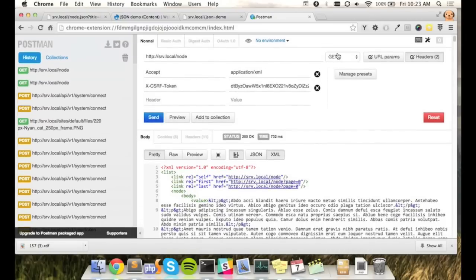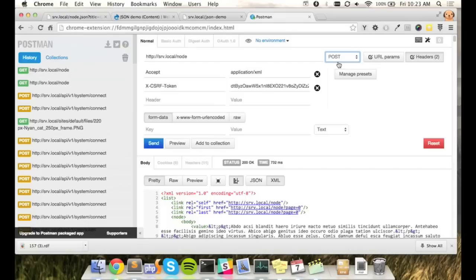The way you tell the RestWS module that you want to author content is by changing the HTTP verb. So instead of sending a GET request, the same as submitting a form, you're going to send a POST request. This is sort of a convention in REST. CRUD: create, retrieve, update, delete. GET means retrieve. POST means create. PUT means update, and DELETE means delete. They should have just named CRUD the actual HTTP verbs, but that's not the world we live in.